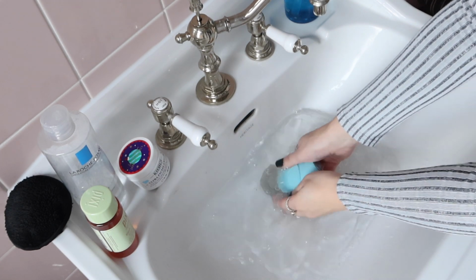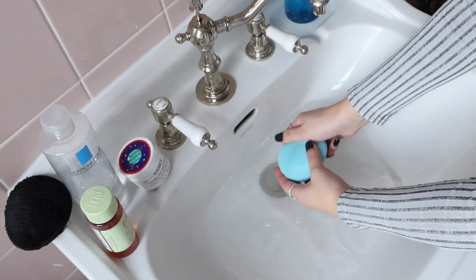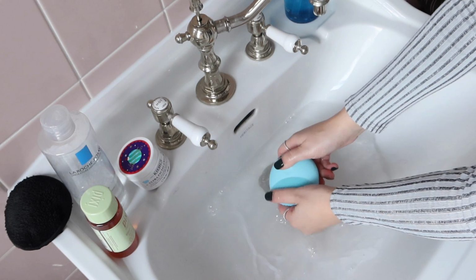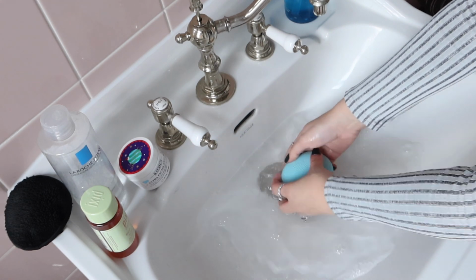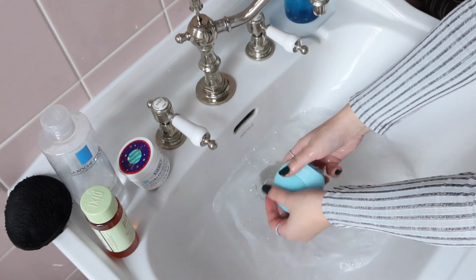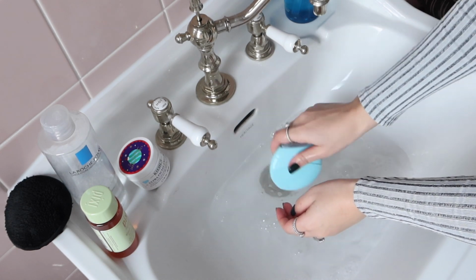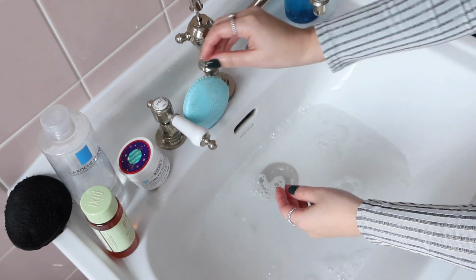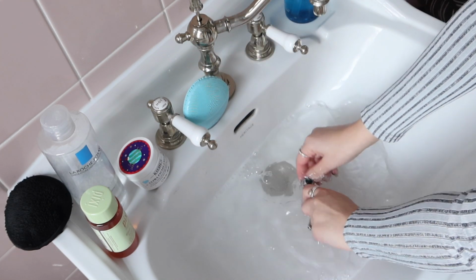So I just soak it off in the water, go over the little soft touch points a little bit, just so all of the cleansing product is off. And then I give it a bit of a shake, and I leave it on the side of my sink to dry, and it dries really, really quickly.